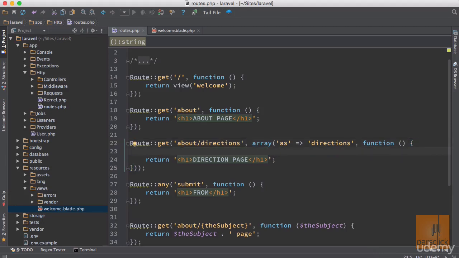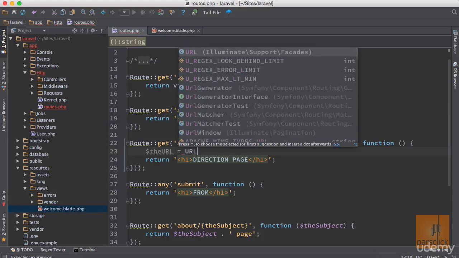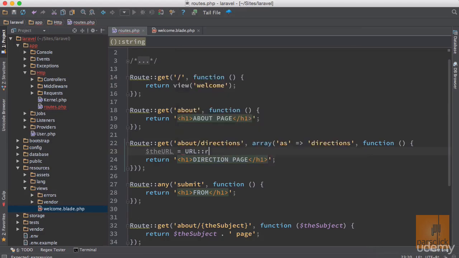Let's set a variable called the URL, and then put inside. So let's use a URL route function, which Laravel actually has. So let's say URL, and then double colon route, and then whatever you put right here, you can use it exactly right here, right? Then it gets the URL of this from the direction. So whatever it does, I actually set it to this variable. So we're not using this, so it is dark, kind of gray.